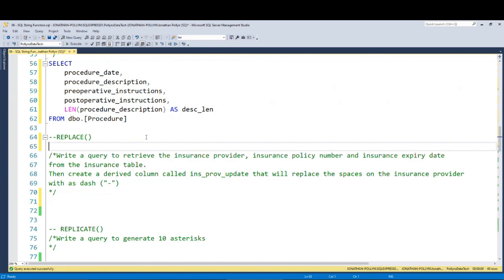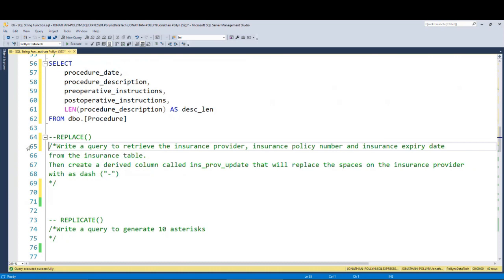For example, if I have a word like this, say walk space through, and I want to change this guy to walk dash through, I can do it using a replace. Any substring that I want to change from a string, I can easily change it.